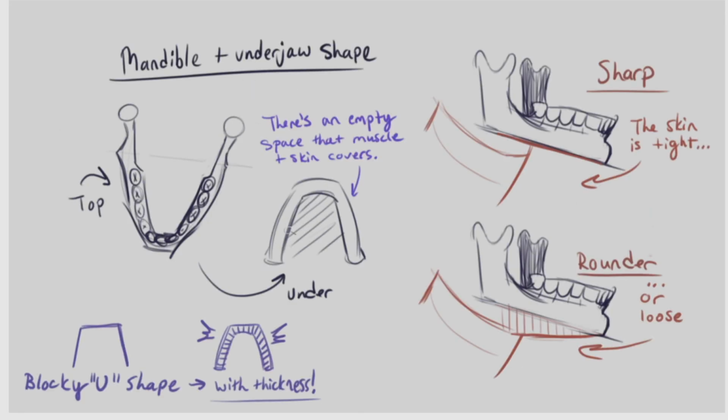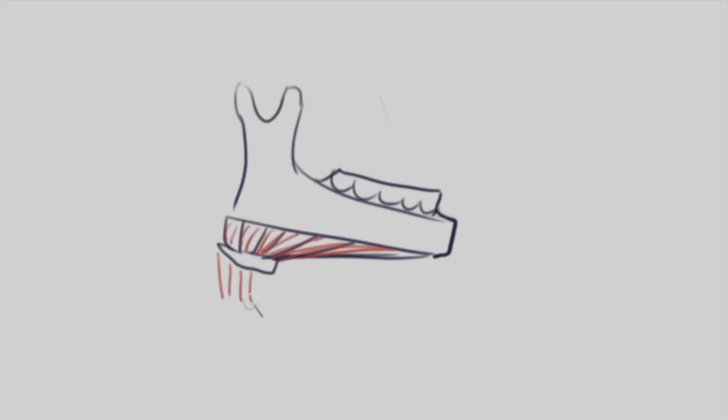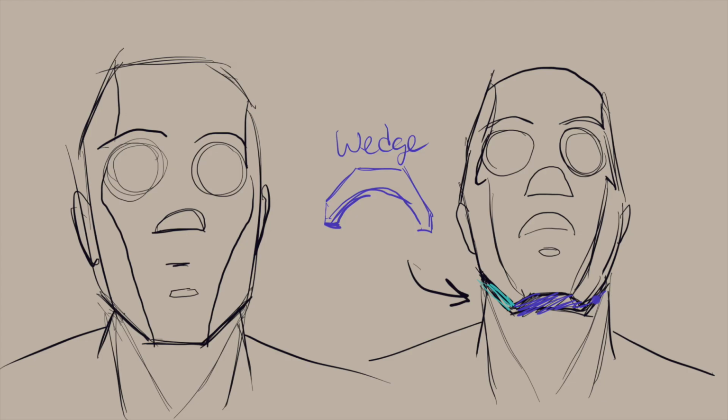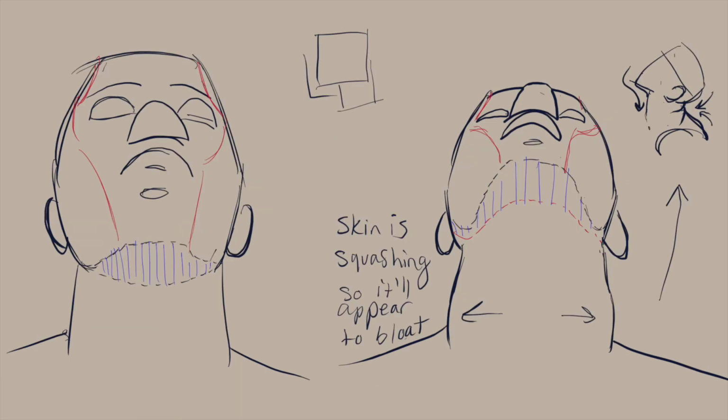But right underneath the jaw, there's this space, so it needs to be covered with muscles and skin. That pad of muscles goes straight to the hyoid bone. I did some tracing over my head to show this wedge shape as you lean back in space. At the front view, you can't really see it much at all, and the moment you start to lean back, that wedge starts appearing. Also, you're not going to see crisp lines outlining the jaw all the way as you lean up. The jaw isn't sharp like a box.